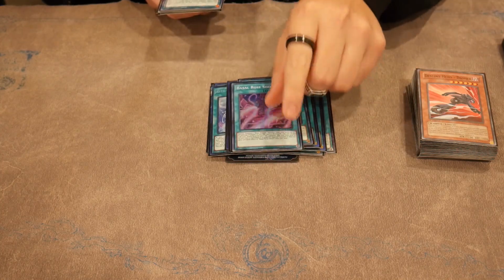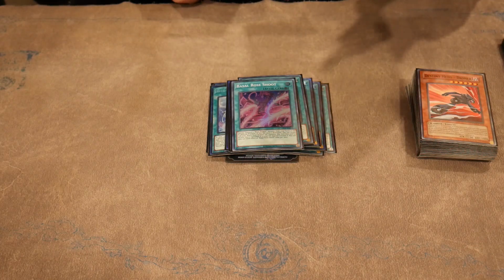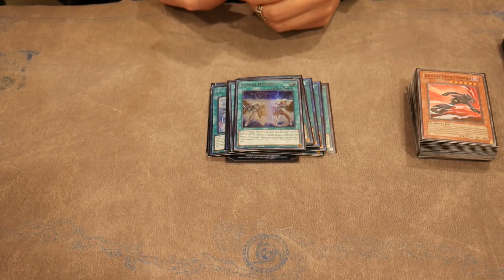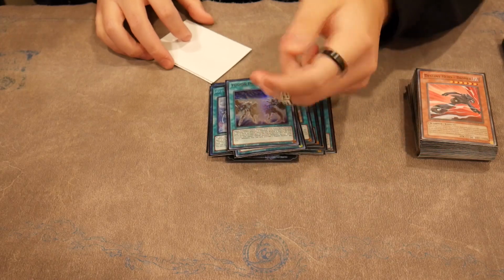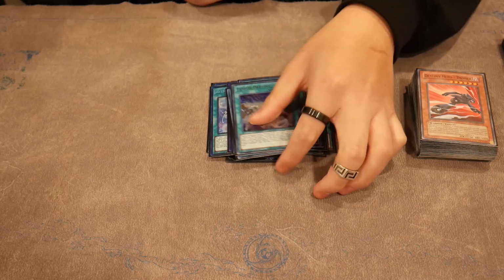Then I run 1 Basil Rose Shoot, it's Monster Reborn for the Rose, 1 Fusion Destiny. So I decided to only play 1 because there were multiple times I was clunking on 2 or seeing too many bricks and non-engine. This is not really a non-engine, it's an engine card, but you can always get to it.